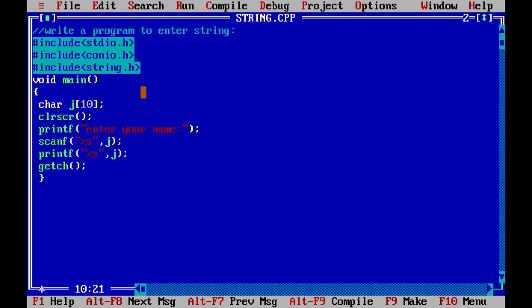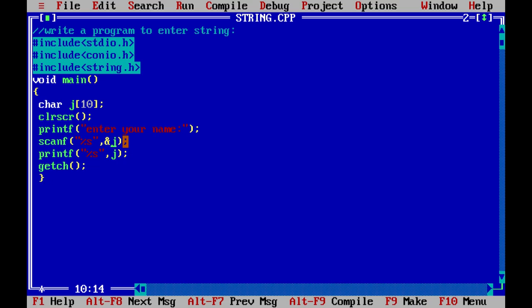The main thing to understand is that inside the scanf function I'm not writing the ampersand with j. Until now, whatever the scanf syntax is, %d or %s or %c, it is according to the data type. After that, we have to write ampersand and then the variable name.